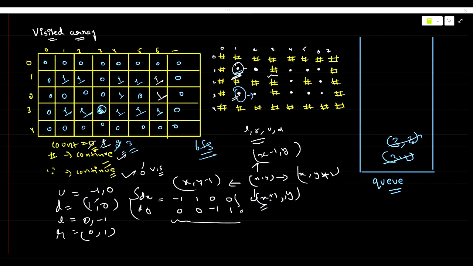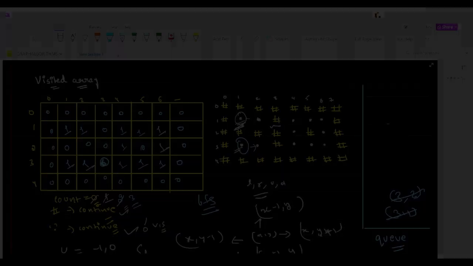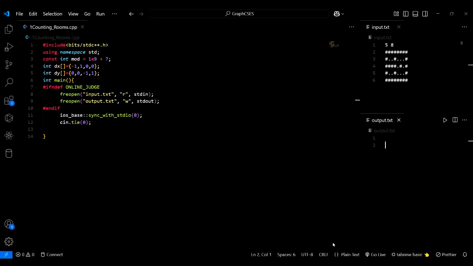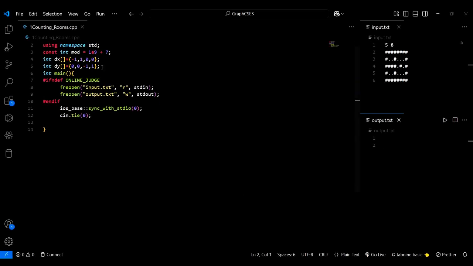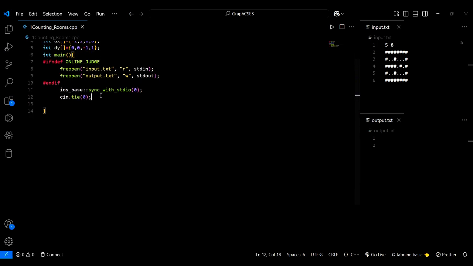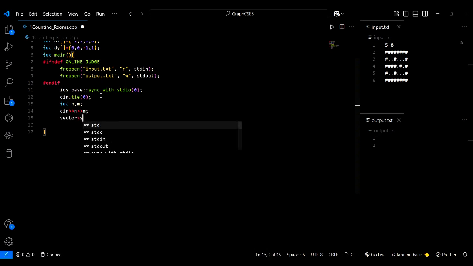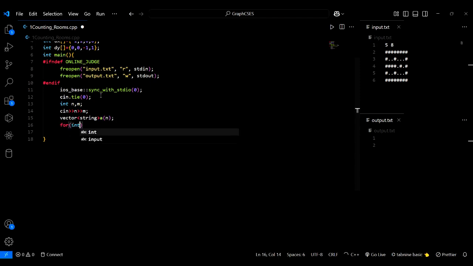So let's try to code it. This is our direction array, right? And let's say we have an n cross m grid, and next define the vector of string a of size n, for i equals 0, i less than n, i plus plus, and input a of i.